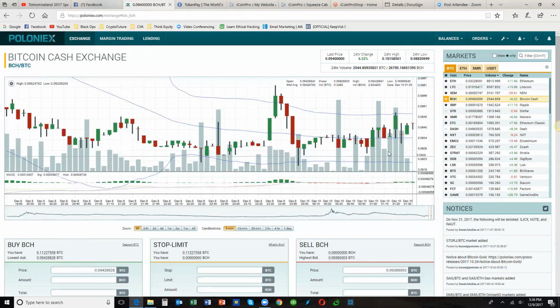Because if they're staying below it, there's more of a chance that it's going to drop than rise. So one of the final indicators, after the two bands coming closer together and the candlesticks staying above the middle band, the final indicator when I pull the trigger and put in everything is when this band starts uptrending and then this one stays uptrending. So that's my final indicator right there.